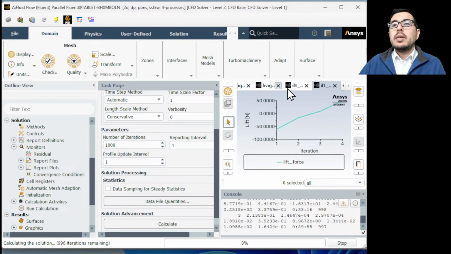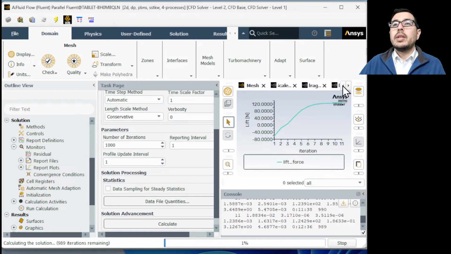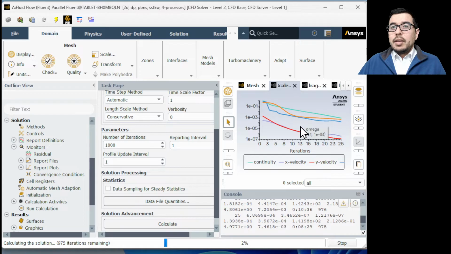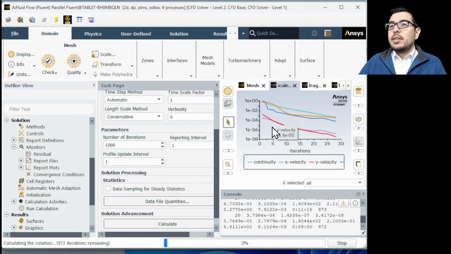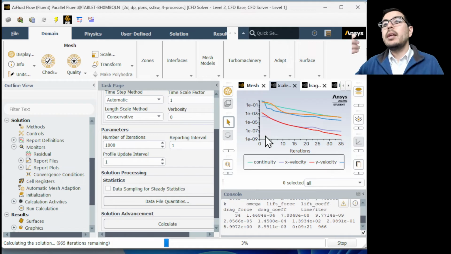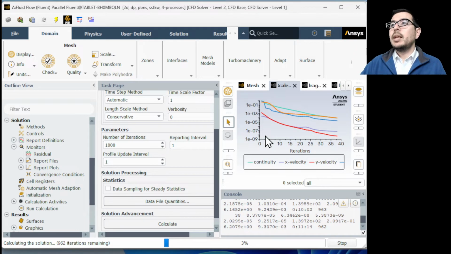I think it's often soothing to monitor these, especially when it's rewarding, right? When things are converging, when the residuals are going down and things are not bouncing around. For certain angles of attack, I played with this a little bit.